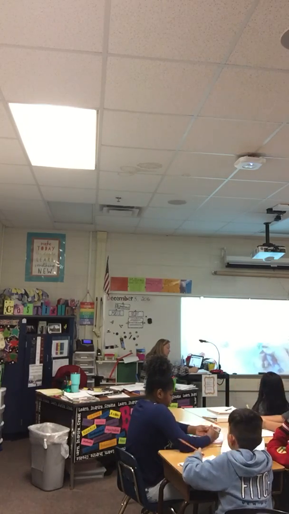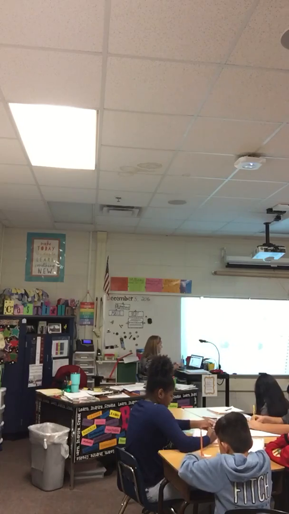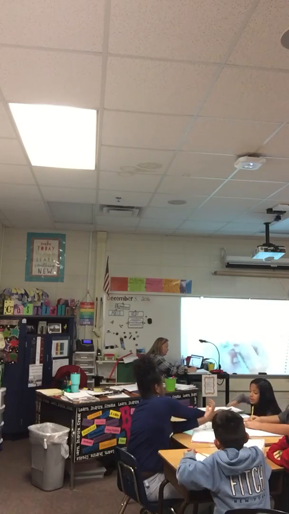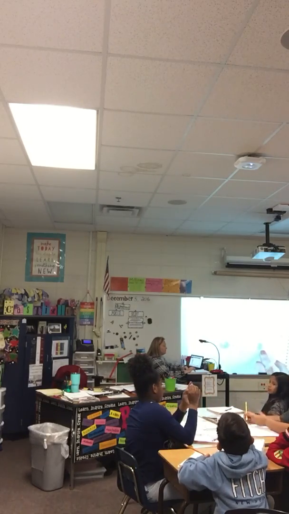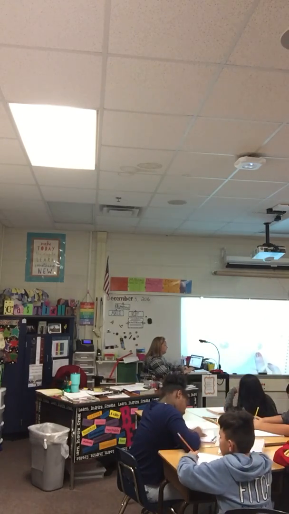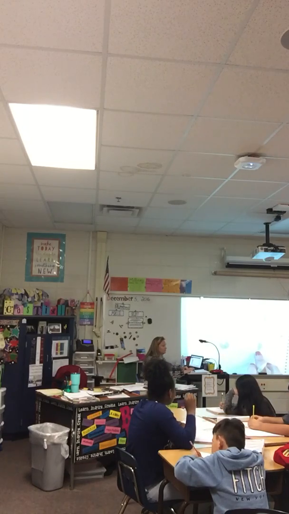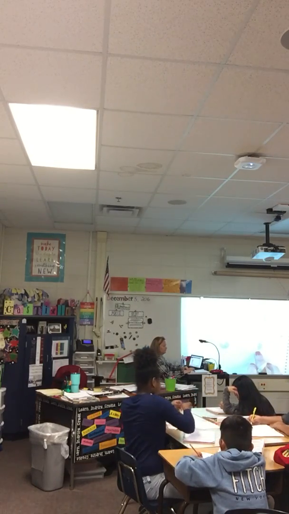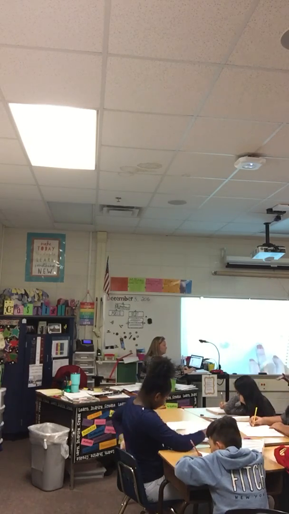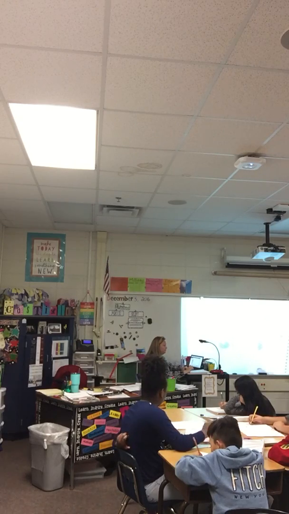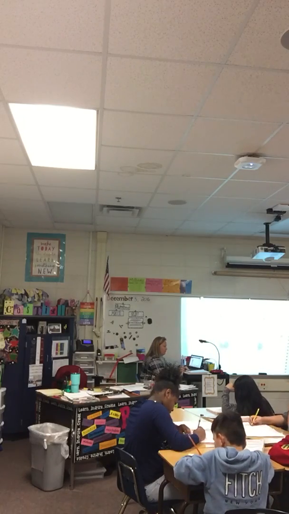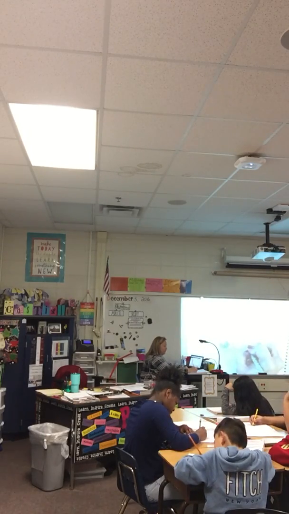All right, look at the first model I have. What fraction represents this first model right here? Malachi? 5/6. Good job. What fraction represents the second model right here? Desiree? How many total pieces are there in this whole? 6, so that's my denominator. How many are shaded in? 3 is your numerator. Okay, so 3/6.